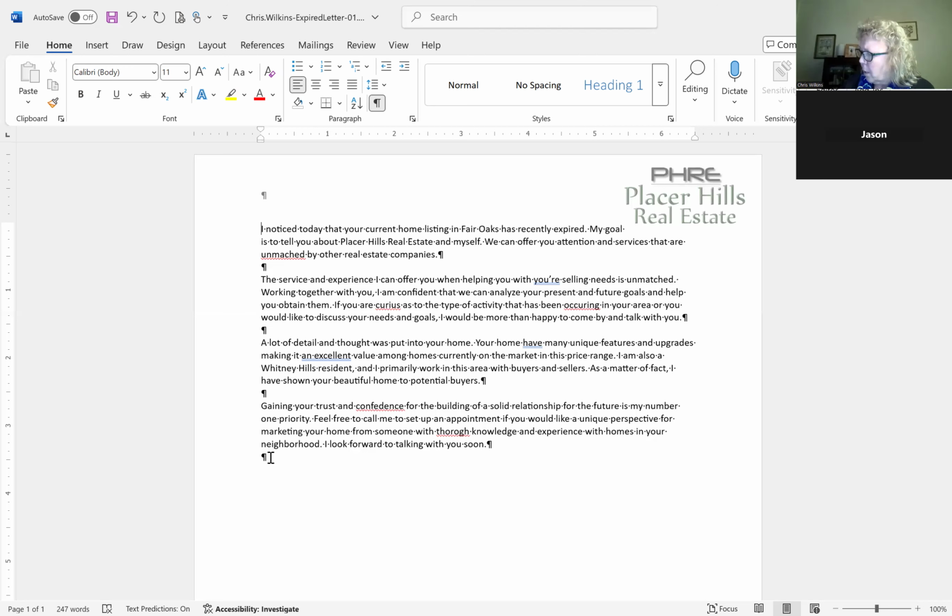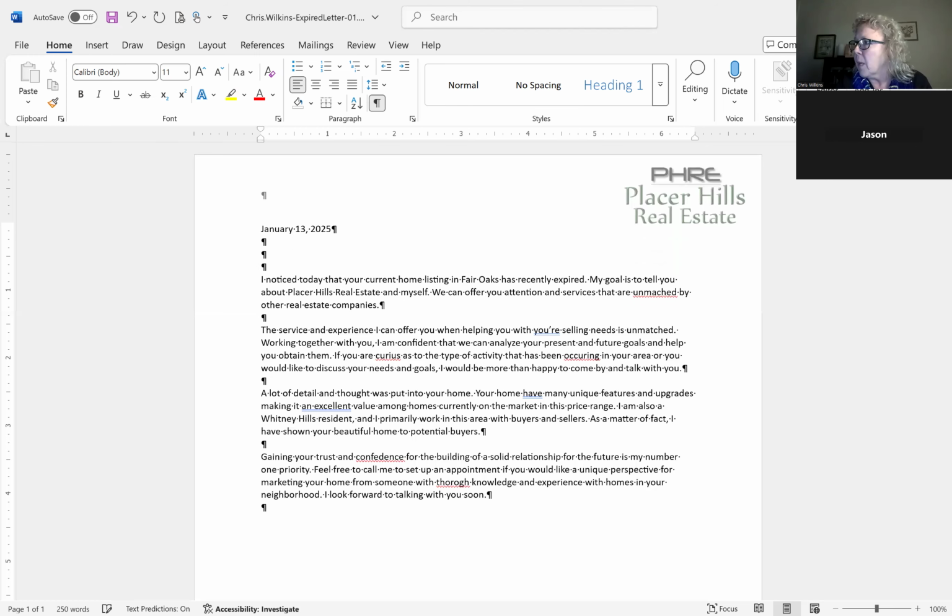I'm reading number 5. Press control home or move the insertion point to the top of the document. Type the current date and hit enter 4 times. So it bothers me to type the date without doing that, but I'm going to type January and it tells me on screen that all I have to do is press enter. And then if I hit the space bar, it will give me today's date. And again, press enter. And then insert 4 blank lines. Enter 4 times. 1, 2, 3, 4. And then type the following inside address and then press enter twice.